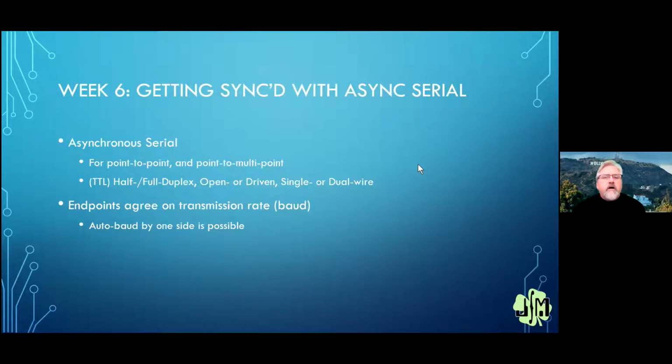So we need to know how many stop bits, because we're always going to have at least one. We're going to have a start bit, then our data bits, and then a stop bit. So we have to know how many total bits are in the transmitted byte in order to determine how many bytes per second we're transmitting. In bits per second, that gives us the timing.